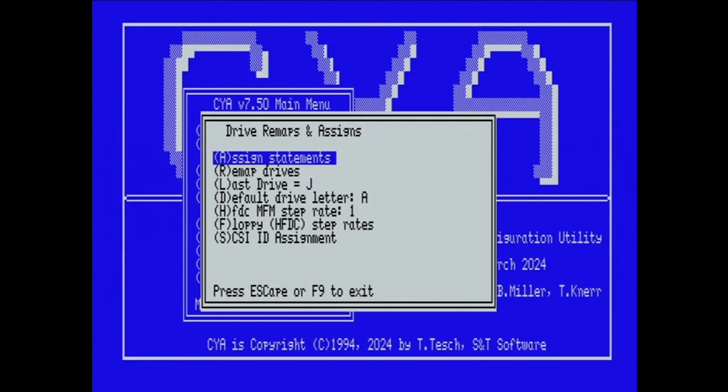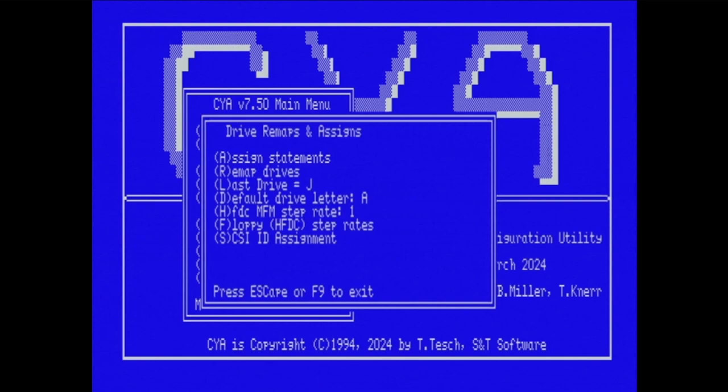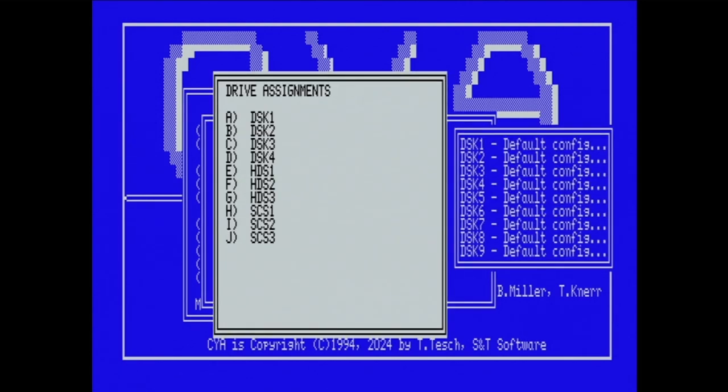So the drive map reassign, here's your assign statements. The remap drives is typically for your floppy disk drives, or like a RAM disk that responds as a DSK. Assign statements. So this is what we're going to do.